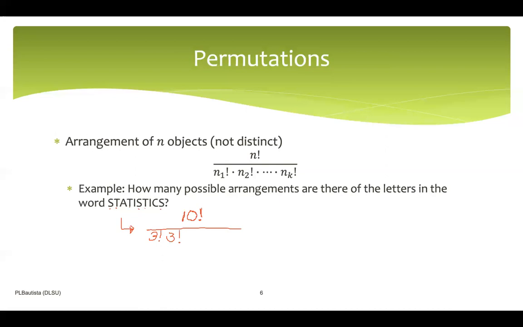The letter A only appears once, so you just divide by 1 factorial. The letter I appears twice, so you divide by 2 factorial. And the letter C also appears once, so we divide by 1 factorial. Okay. If you add the numerical values in the factorials, you should have the same as the numerator, which is 10. So if you compute this using your calculators or Excel, then you will find the number of possible permutations for this one.